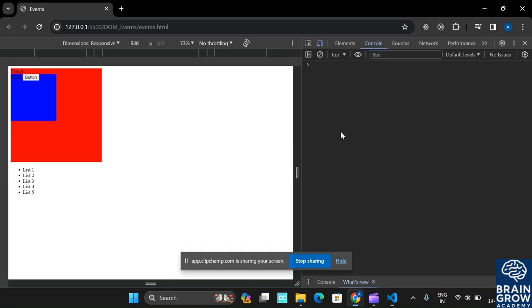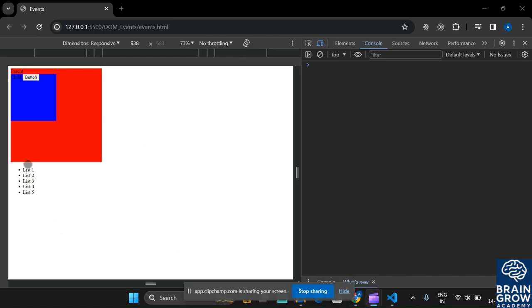Let us go to the HTML file and click on list 1. You can see that it prints list 1, and when I click on the others, you can see list 5, and here list 4.